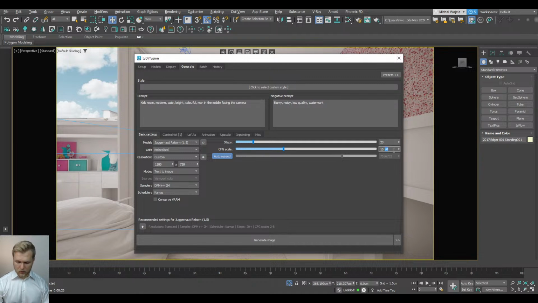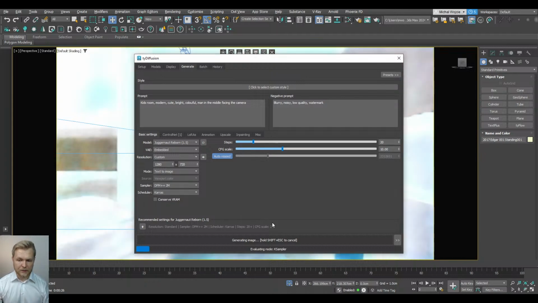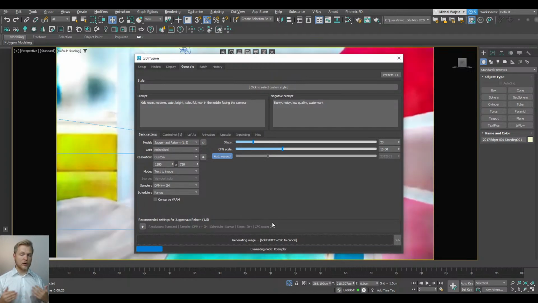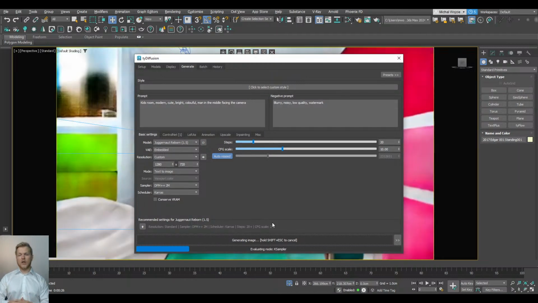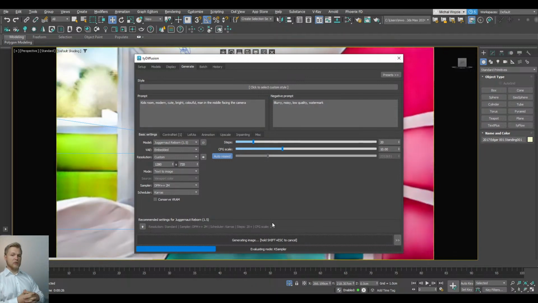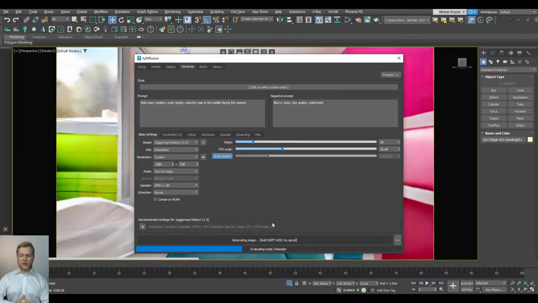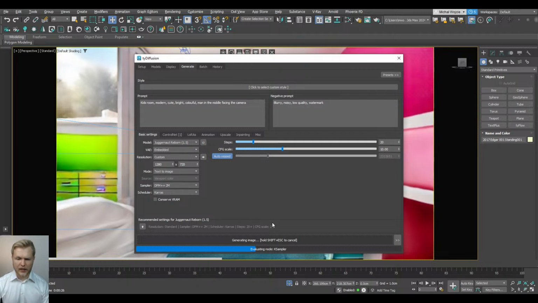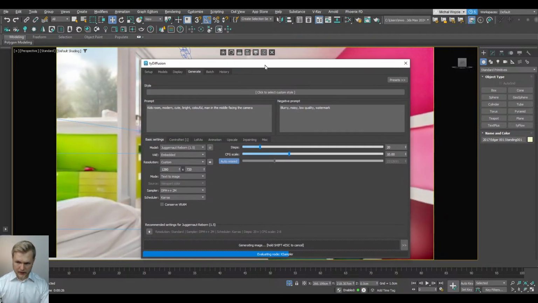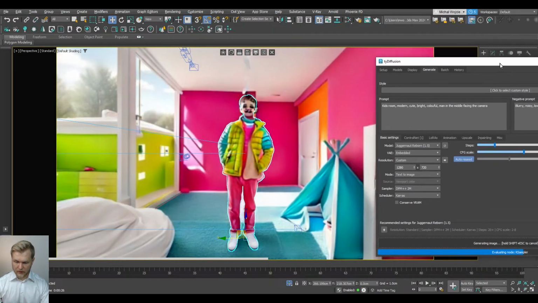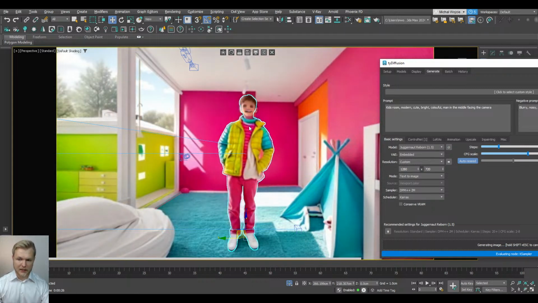Oh, by the way, we're going to do a small test with 10, 5, and 15 for our CFG, so we're going to see how literally it's going to treat our image settings. Okay, we're starting strong again.